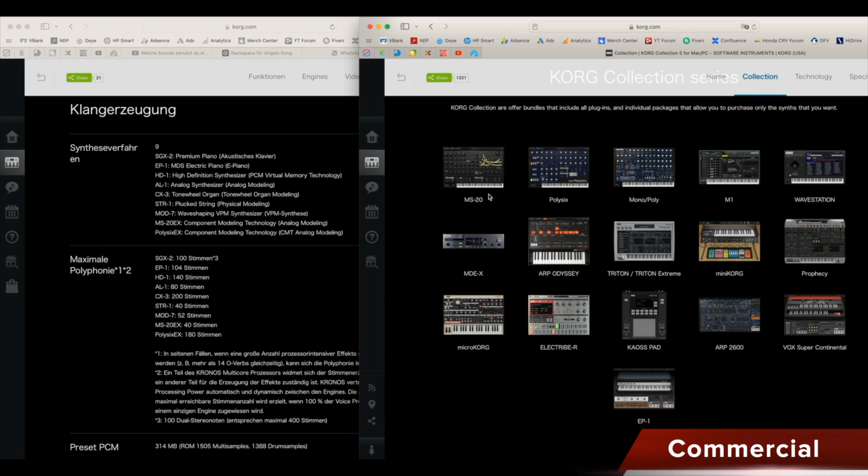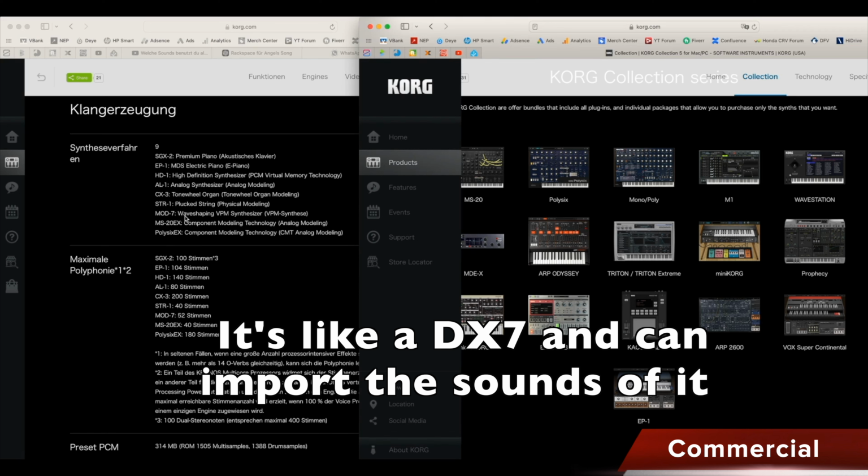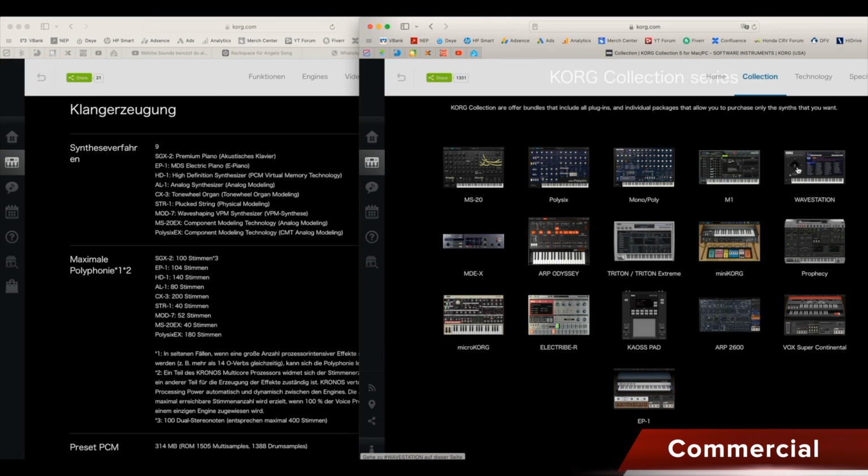The question was, can I replace the Korg Kronos? We definitely have the MS-20 here, which we also have in the Korg Kronos, and the Poly 6. That means we have definitely taken care of the last two here, so it's not a problem. The Mod 7, the wave shaping, is essentially an enhanced Wavestation. That means we actually have that too. That means we have already covered those things.